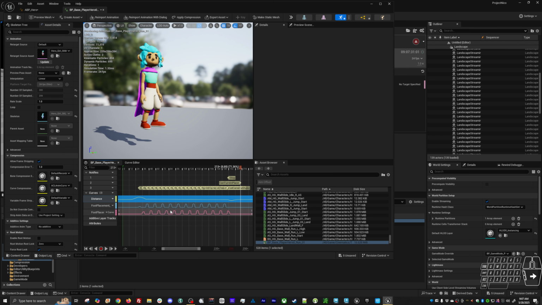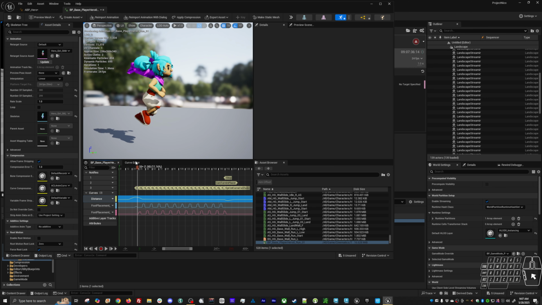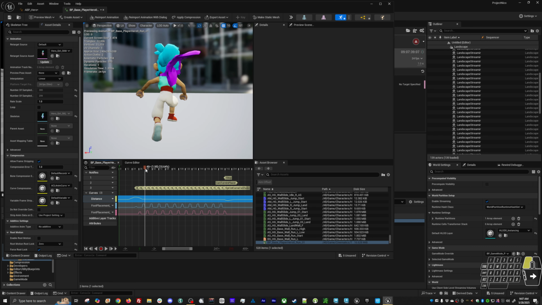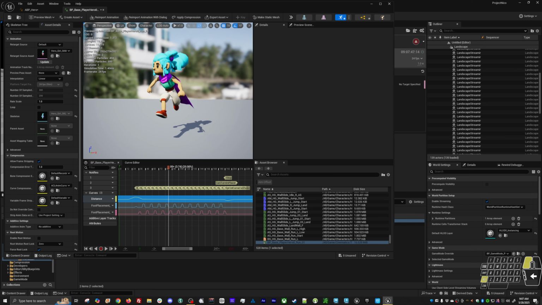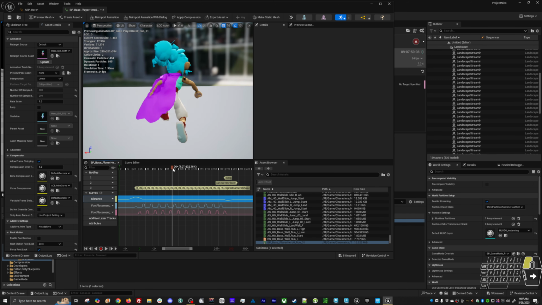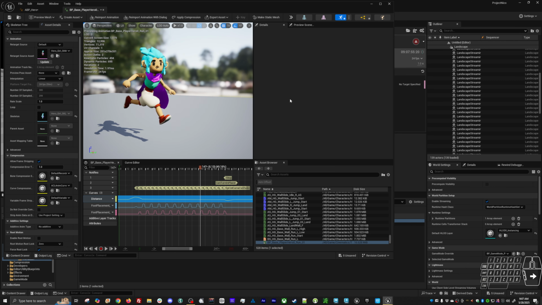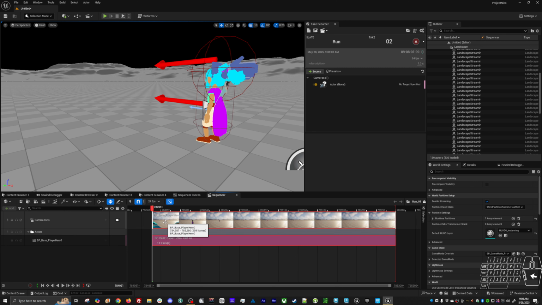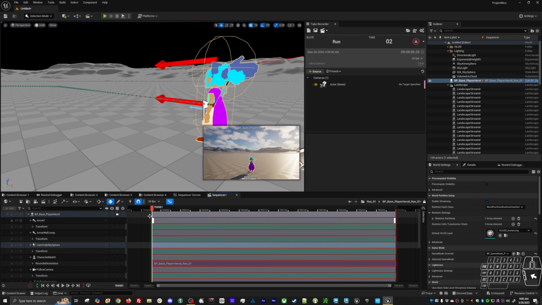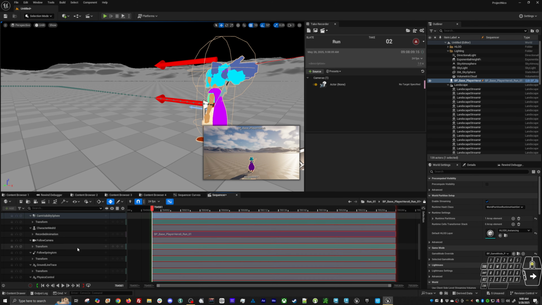And then we have all of our foot plants. So let's see, when are we looking and moving left? There it is, right there. So that's what we want, essentially. We're still moving forward, but we're just looking right over our shoulder. So what I want to do here is go back to the sequencer file. And yeah, it has that nested sequencer in it. It has everything that was part of our BP.